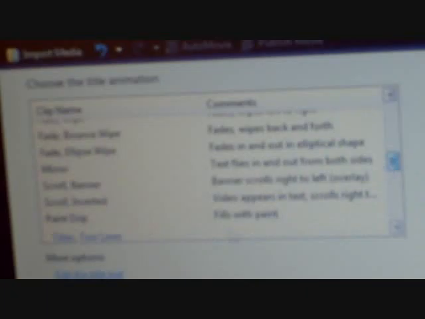So I'm going to scroll up, go to titles 1 line, and I'm going to push Paint Drip because Paint Drip looks pretty cool. And again, you can preview your title in the preview pane. So I'm just going to click play. And there it is. Paint Drip. Looks sort of like paint. Alright.